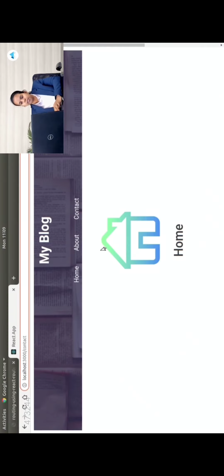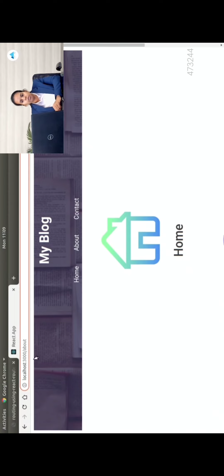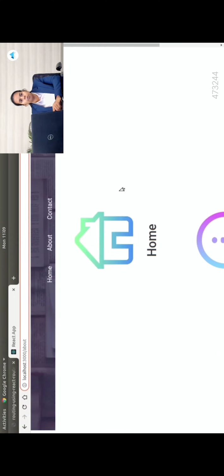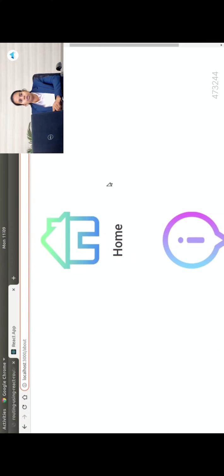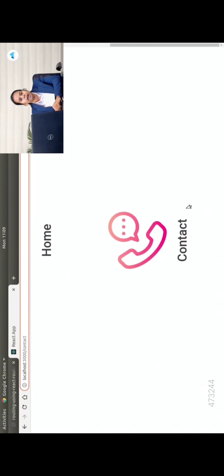Okay, so here you can see, right? When we are in home, the path is slash, so it's fine, we only have home. Now let's say we have clicked on about, right? So what is the path? Slash about. In which we have slash, we also have slash about. So slash corresponds to the home component and slash about corresponds to the about component. So both have been matched. That's the reason we are able to see both the components. Okay, similarly in case of contact, the path is slash contact, right? So slash and slash contact both will be mapped. So that's the reason we have home and also we have contact.